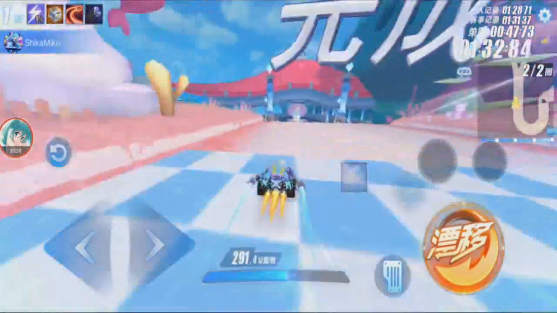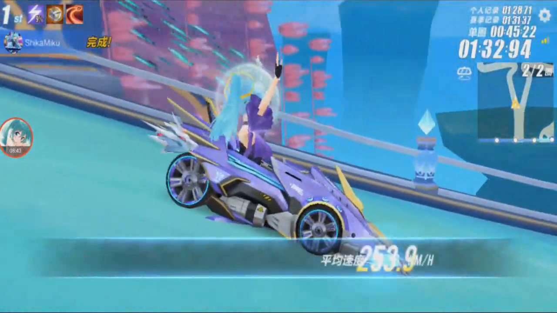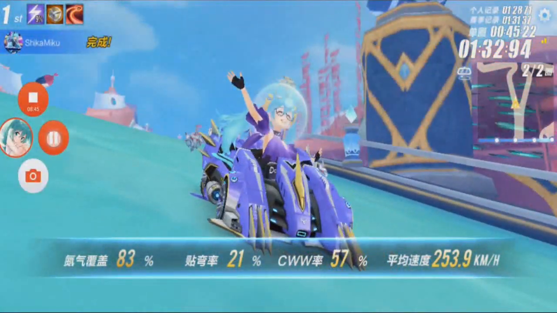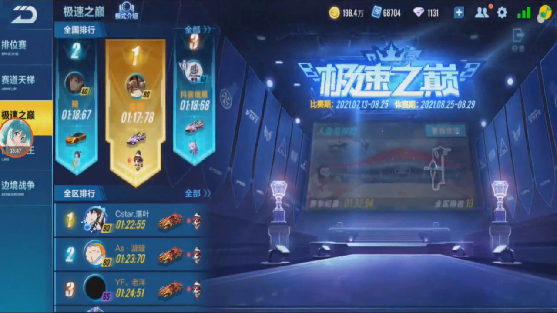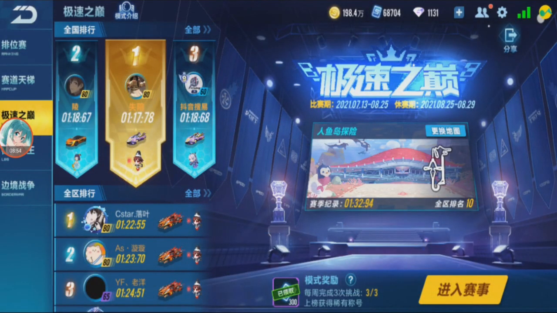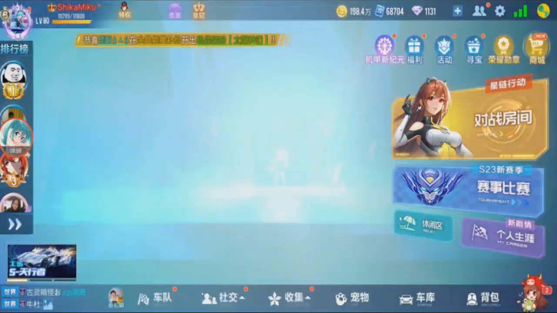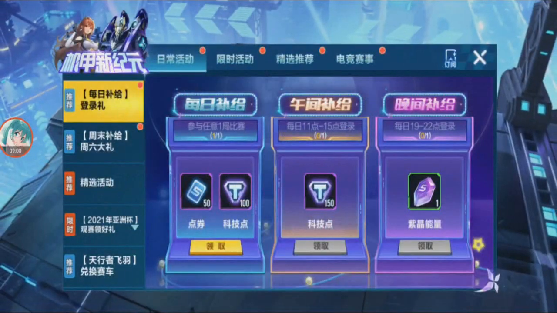Okay, this one can. 132. So this one passed, right? Because you say 136. Okay. At least I got one down. Alright, anyway, that one track challenge is done. One of them.